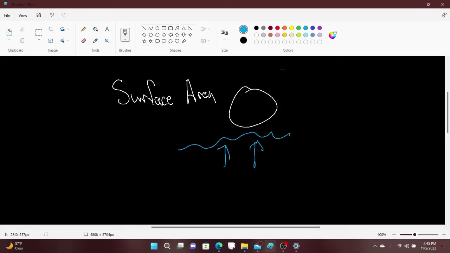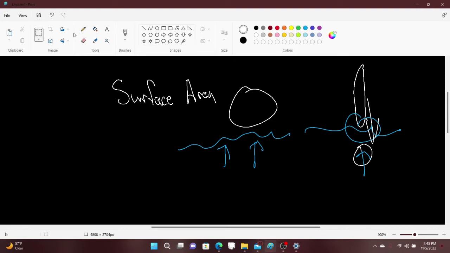If all the weight is concentrated, we'll draw another example. Say we have something more dense, just like this. And then here's the water. The water in this area can't support that, and so it will just sink instead, because the weight of this object is actually greater than the repelling force of the water. And so that causes you to sink.